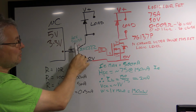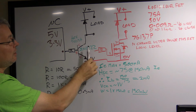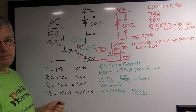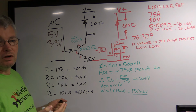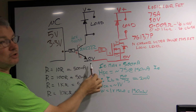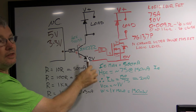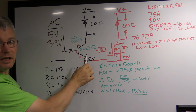The harder you turn this transistor on, the lower the voltage drop on the transistor between the collector and the emitter. And why do you want it to have a low voltage drop between the collector and the emitter? Because it's power, it's heat that comes out of the transistor. And we all know from Ohm's law that watts is amps times volts. So if you've got 100 milliamps going across here and you have 1 volt drop, then you have 100 milliwatts. But if you have 2 volts dropped across here, that's 200 milliwatts. That's about a quarter of a watt, and this transistor is going to start getting warm.